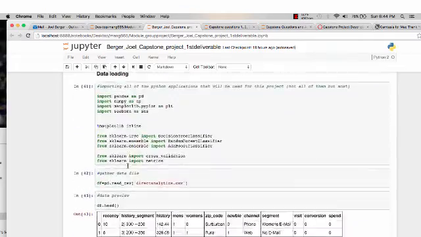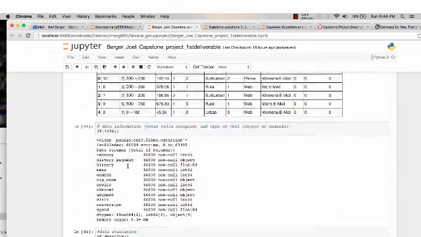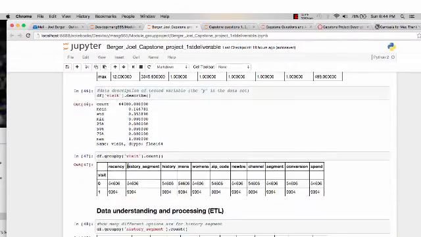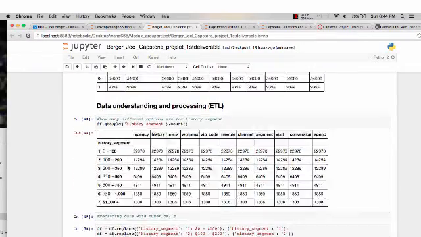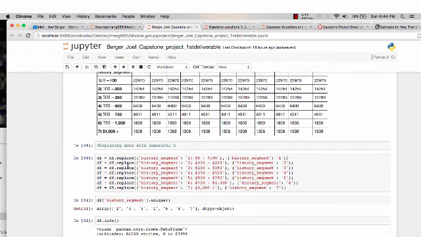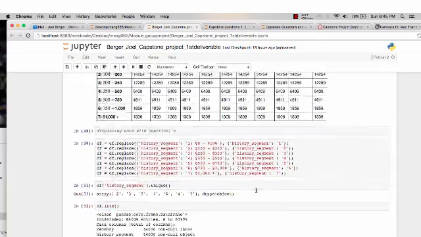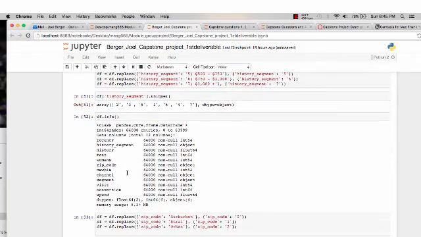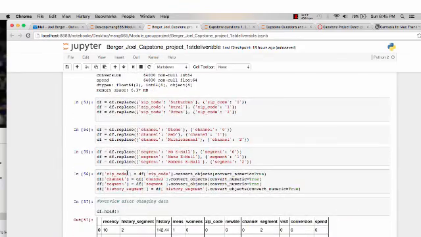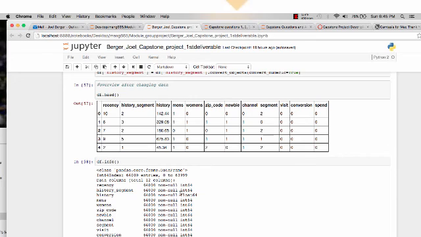So I start out with the data loading of the direct analytics. I made sure it's correct, ran info, described the info, and did the visit group by. Then I did the data understanding and processing, which involved looking at the history segments to see what was there, then replacing the data so it could be modeled upon, using numbers from 1 through 7 to make unique values. Then I did zip code, channel, and segment, the exact same thing, and converted all of them to numerical values. So now they are all int64 or float64, not objects anymore.